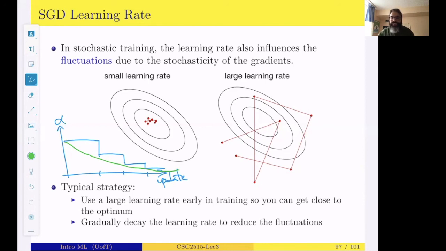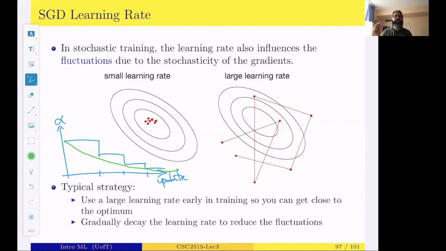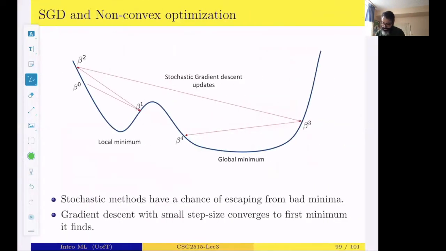A student asks: is it necessary to change the learning rate when changing batch size? Optimal learning rate depends on batch size. If batch size is smaller, the gradient estimate is noisier, so you want to take a smaller step — less confident in the direction. If batch size is very large, you can afford a larger learning rate. So far, our cost functions have been convex, but one benefit of SGD is that for non-convex problems, the noise in SGD may allow it to escape local minima.